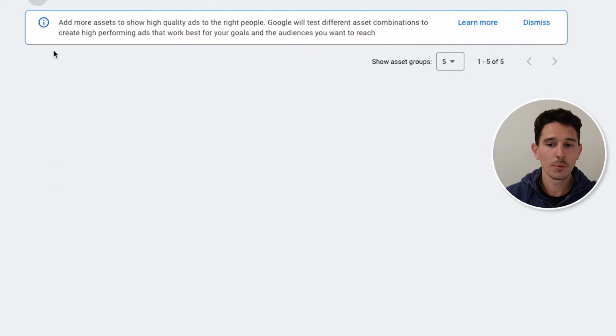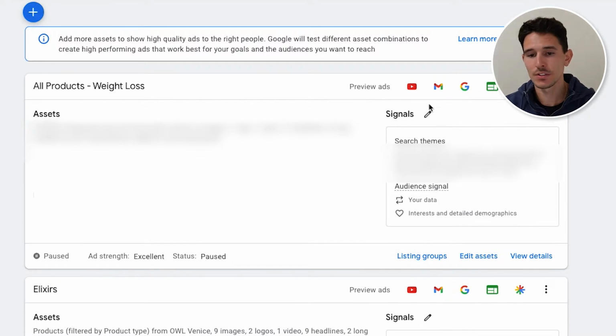So the next part of a performance max campaign is the signals. The signals is literally you giving Google a signal, valuable information about who you want to reach, so you could help guide Google before the algorithm can take place. The better you are here, the more effective your Google ads are going to run in the short term. In the long term, they're probably all going to catch up because this stuff is going to be all on the back end, but in the short term, it's going to guide Google in the right direction.